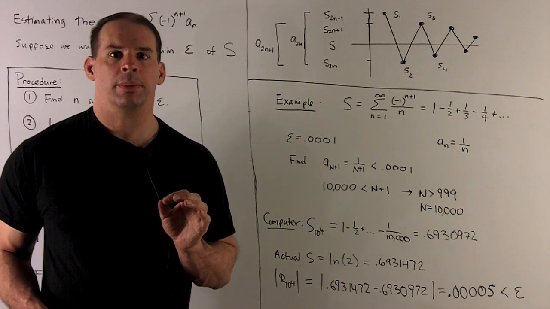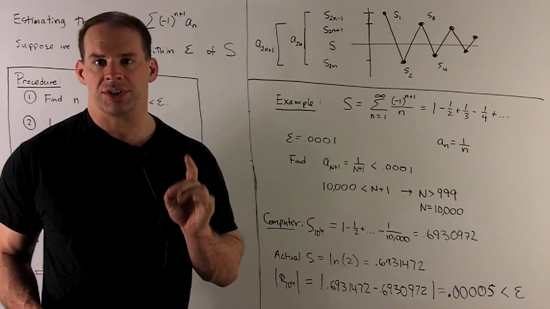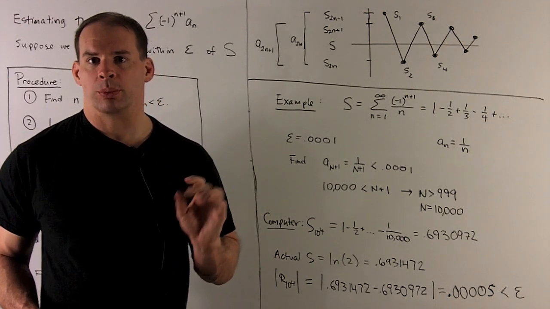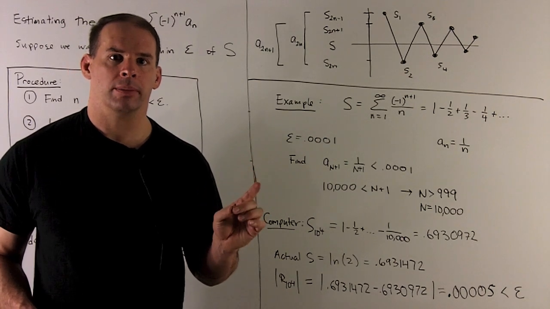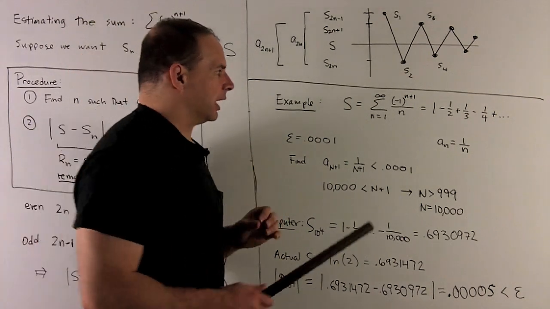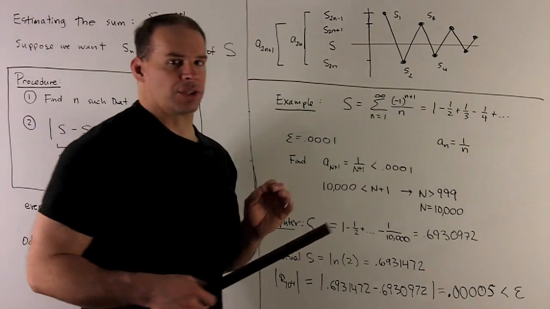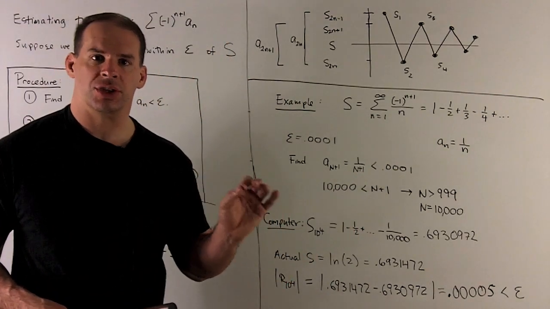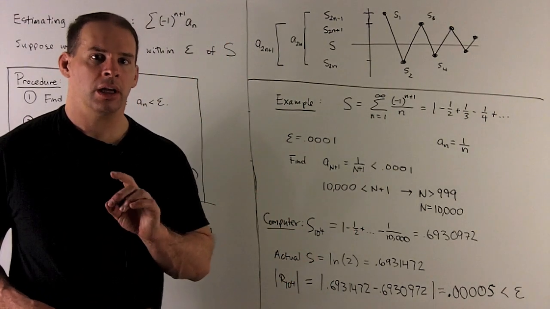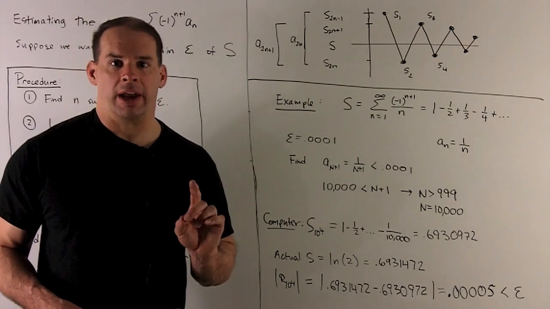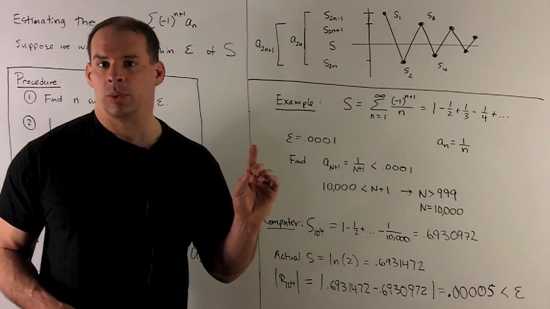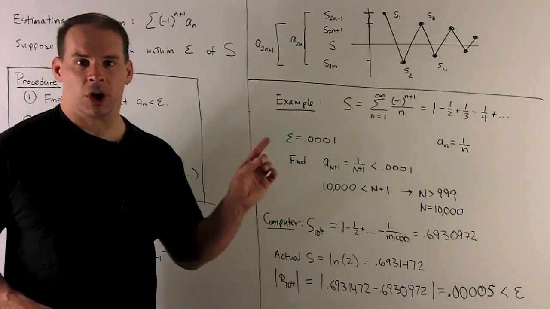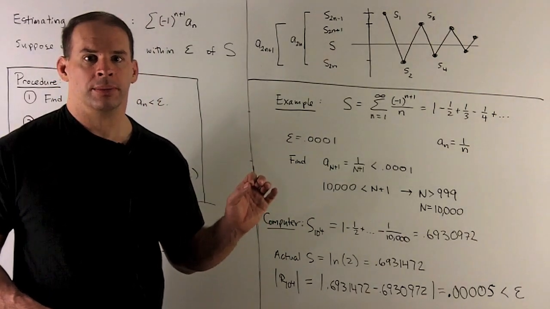Let's look at an example. So consider the alternating series, the sum as n goes from 1 to infinity of minus 1 to the n plus 1 over n. So that's just going to be 1 minus a half plus a third minus a quarter, and so on. Here, a sub n is going to be equal to 1 over n. So if we take the limit of a sub n as n goes to infinity, we get 0, and this is going to be a convergent alternating series.